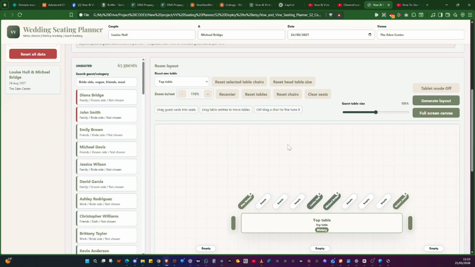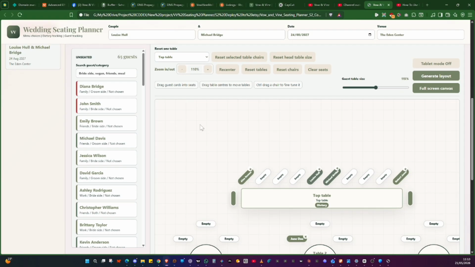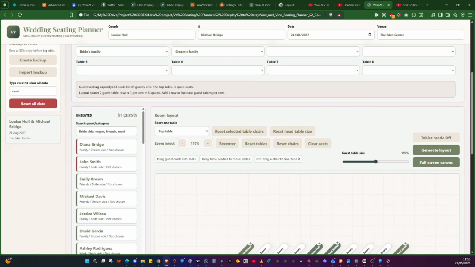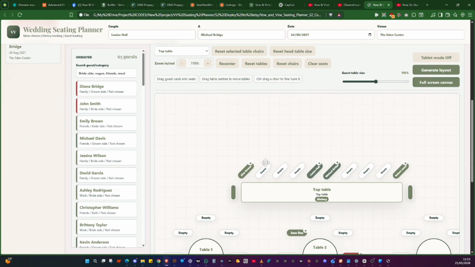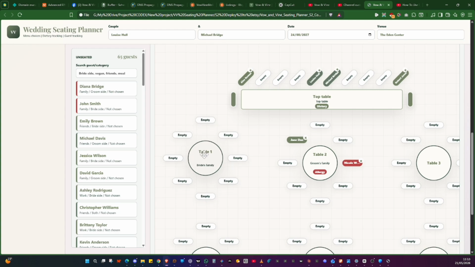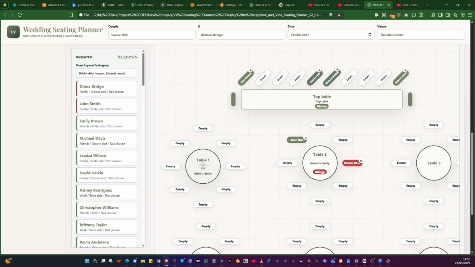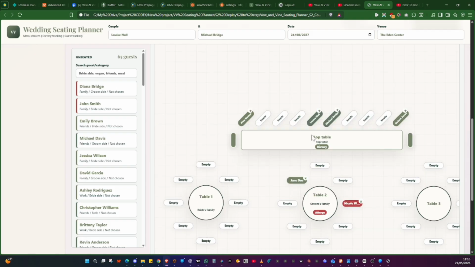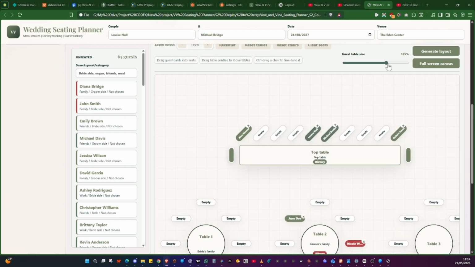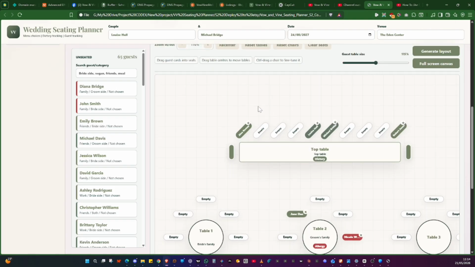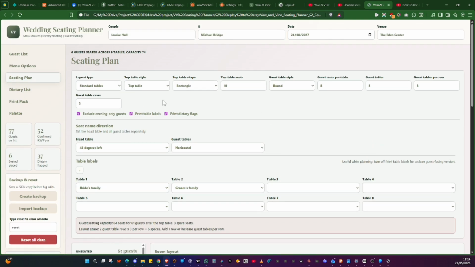It's very intuitive, very easy to use once you start, and it keeps a constant track of your seating, how many's allocated, and what is still left to do. There's quick prompts here for drag guests, drag the table centers, and control. To confirm on this one, you can actually move the tables as well. And as mentioned, it's possible to resize the tables to position or size you prefer.